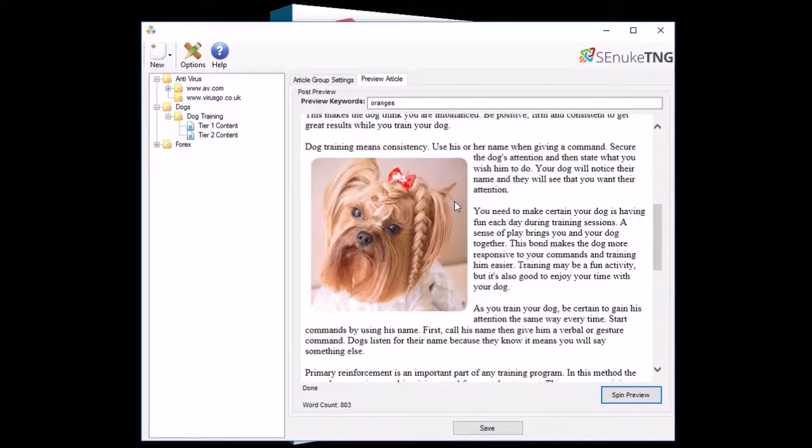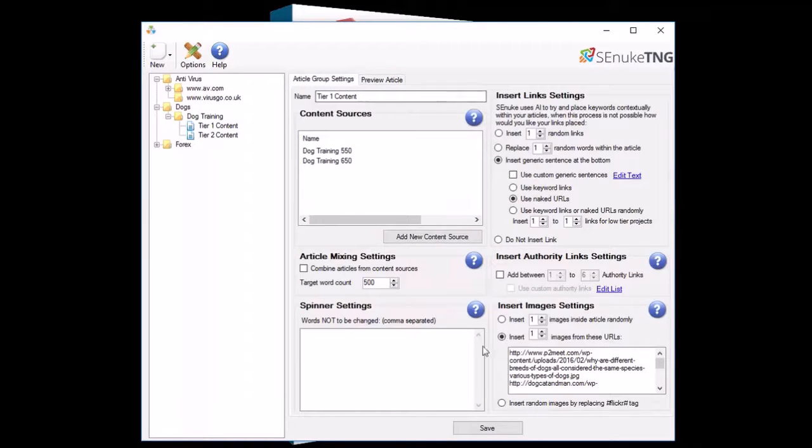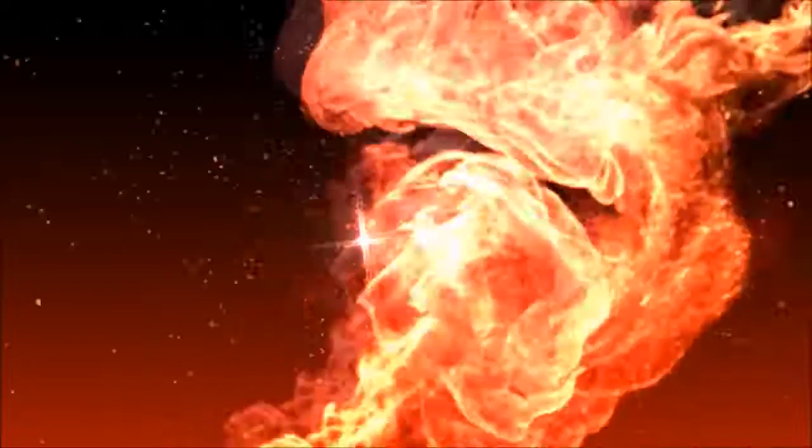The last option down here, which is inserting random images based on the Flickr tag, that's for users of SeNuke XCR who are upgrading to TNG. All your old articles that you've used on previous campaigns will actually appear here in the article manager. There will be a special section especially for them, and all the systems that we used back then in SeNuke XCR, they will continue to work. However, moving forward, all your new campaigns that you do through the wizard and the turbo wizard, they will be using the articles that are here in the article manager.